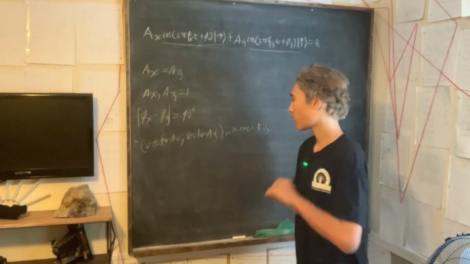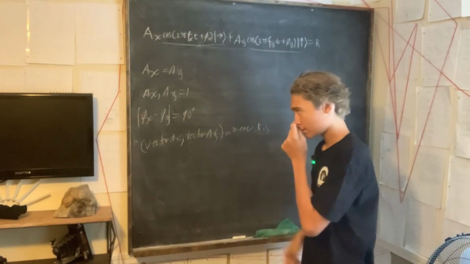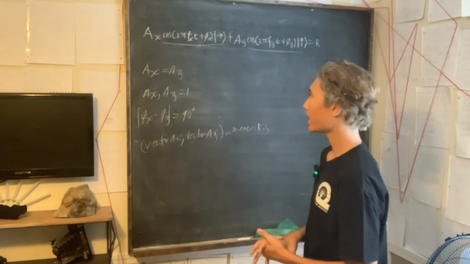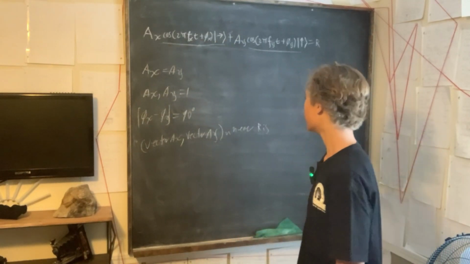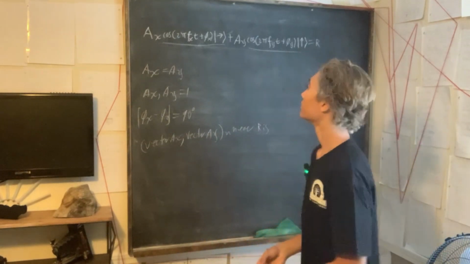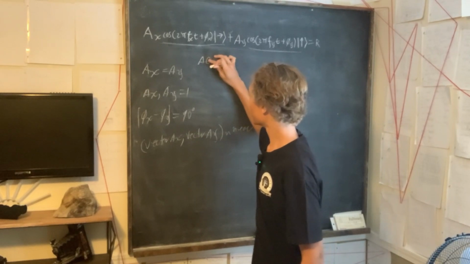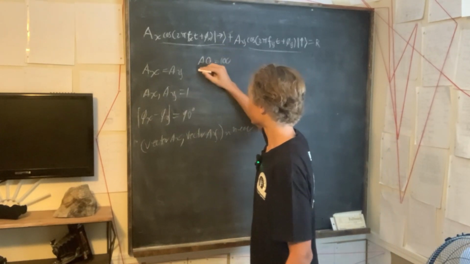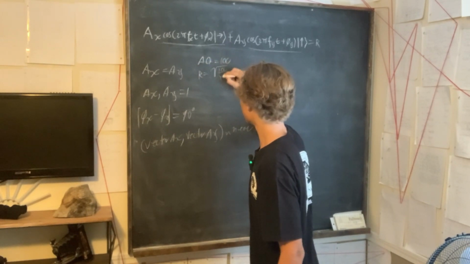I'm using a bit of English because I don't know how you write this numerically in math notation. I could have just gotten rid of vector, but that's less sensible. So now we're here, and we know that a of x is equal to the amplitude, so we have to figure out what we want r to be. Let's take any value, like 100 for the area of the circle. So the area equals 100, which means r is equal to the square root of 100 over pi.